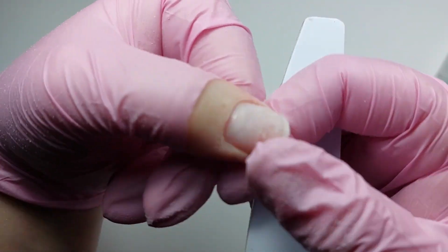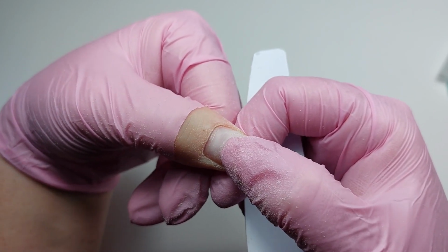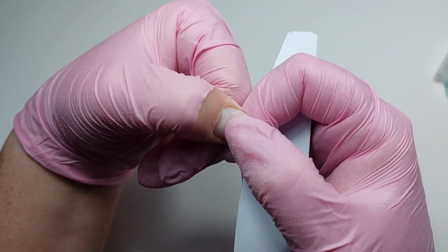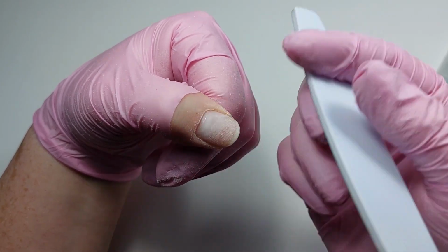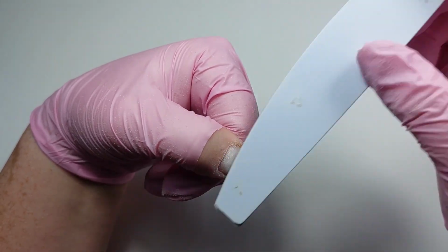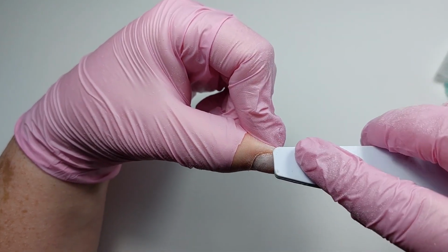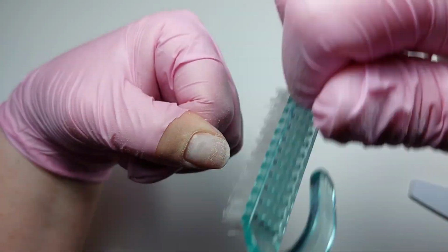Now I do want to apply my next product around the outgrown area. So if you're doing a repair on a client and she has a bit of outgrowth yet, and you want it all to keep looking the same, then you just need to keep this border as your base. But if you want to do it like a new nail, then that's also fine, of course. But in this video, I really wanted to show how I would repair this easily. So I'm not filing anything off, really. I'm just making sure it's all smooth enough. Like this.